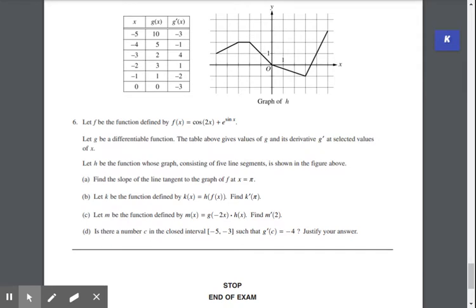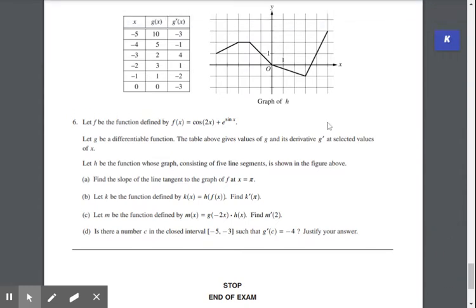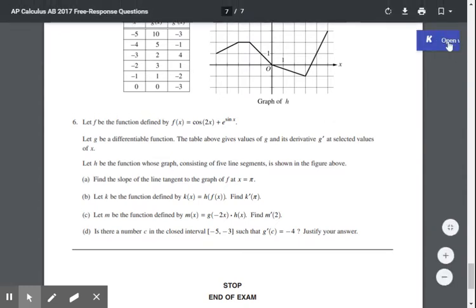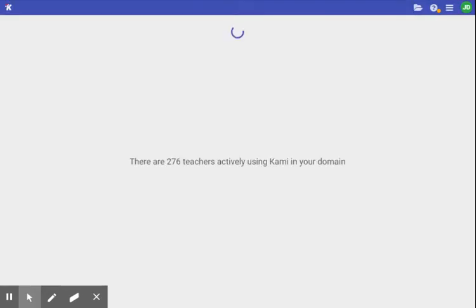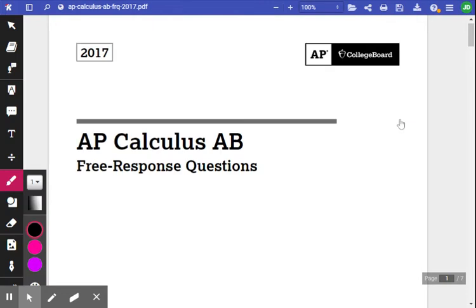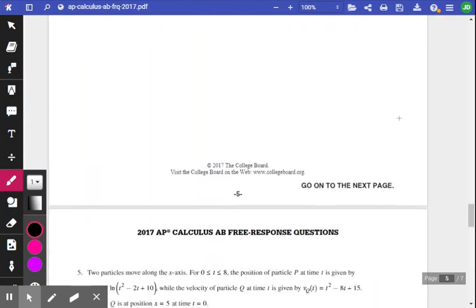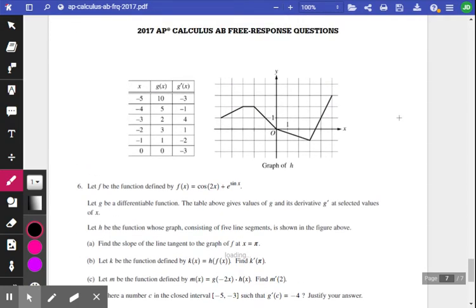So now we're going to be pretty derivative heavy on this one. We got a whole lot of stuff going on. Let f be this function. Oh, how do I? Oh, I got to open this in Cami. It's going to stop. All right, hold on. Boop, boop, boop. Sorry, I hope you're fast forwarding this little part. Okay.